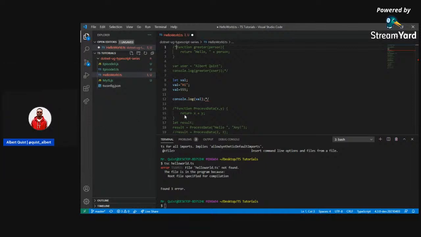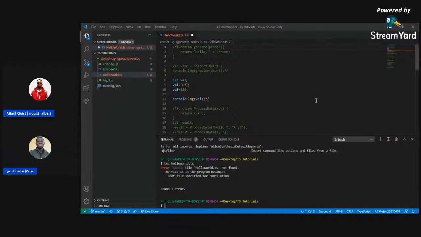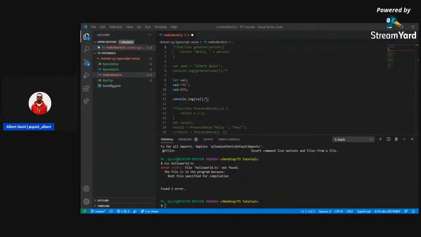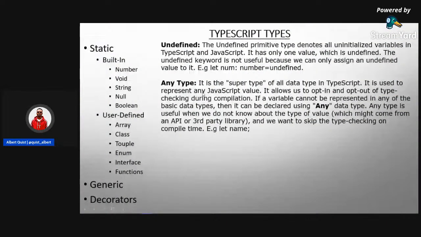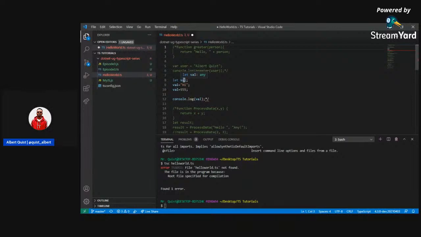Here we are trying to explain the any type. Let me show you any from my presentation. The any type will take anything. So in our code over here, it is any. At this point, it becomes a string.